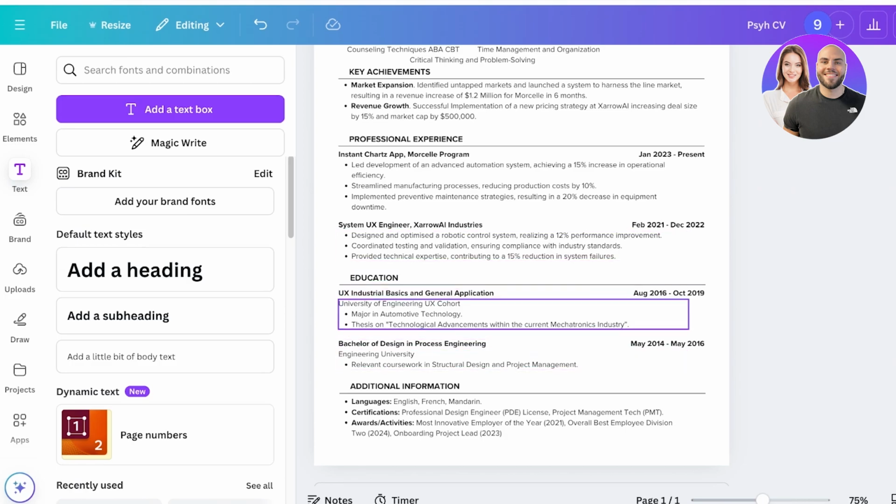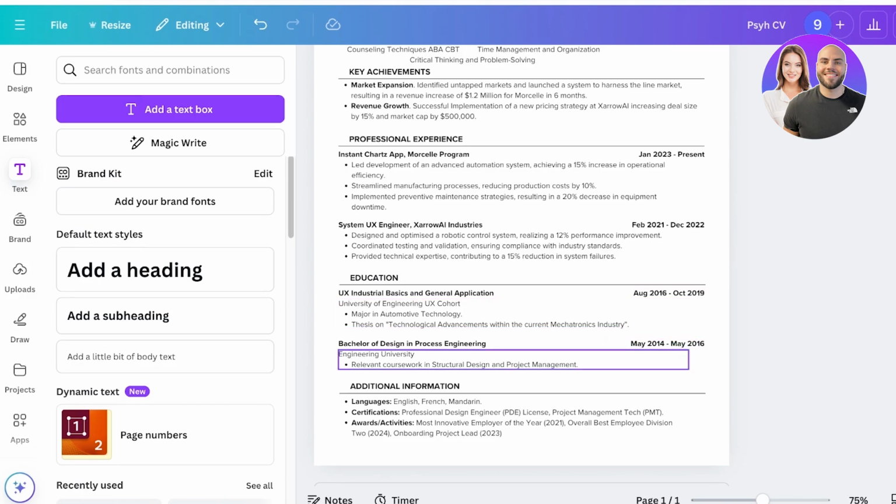After that, you have your education. Your education, again, needs to be put in the same way. So the most recent degree or qualification, diploma, certification that you did needs to be put on top. And then below that, you're going to include the rest of your education. If you've done college, don't include high school in your education. Because it's going to be very obvious that if you've gone to college, you must have gone to high school.